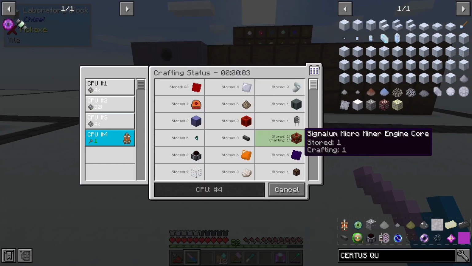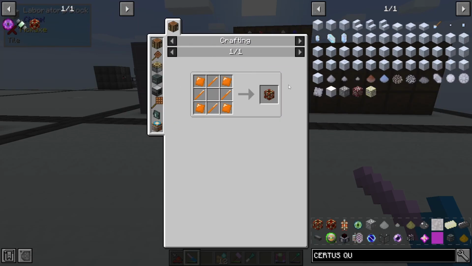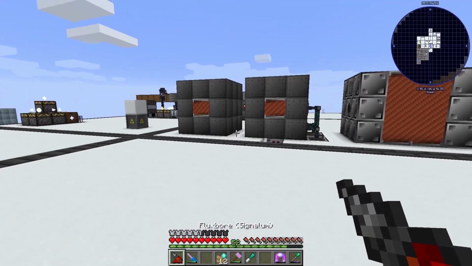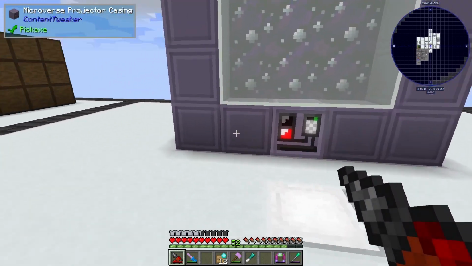Oh yeah, and another thing we haven't seen is this signalum plated engine core. It's just like the other engine core, it's just made with signalum instead, and it needs to be crafted in an EV alloy smelter. That messed me up as well. I thought you could use high voltage, but it needs to be EV.